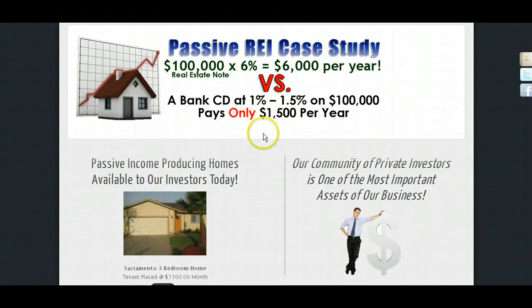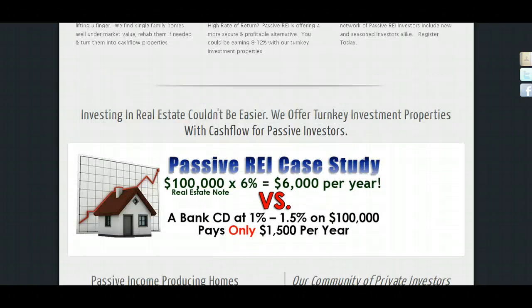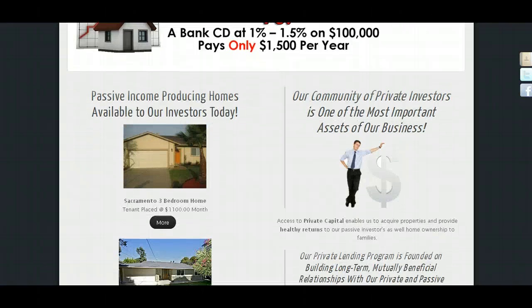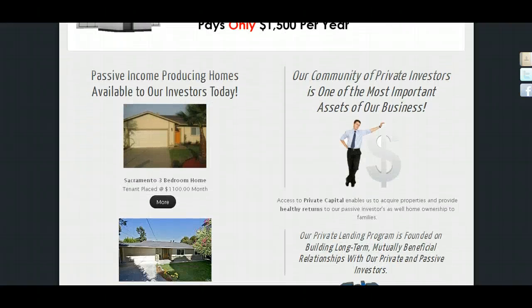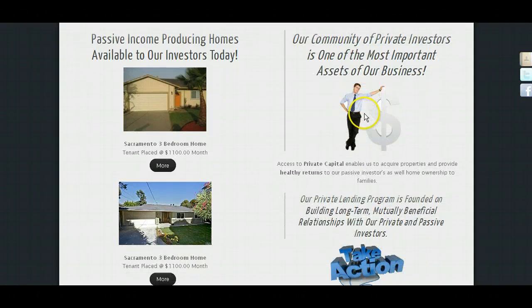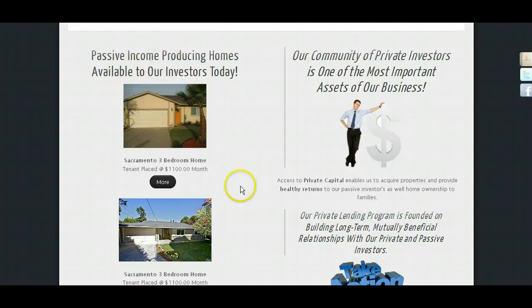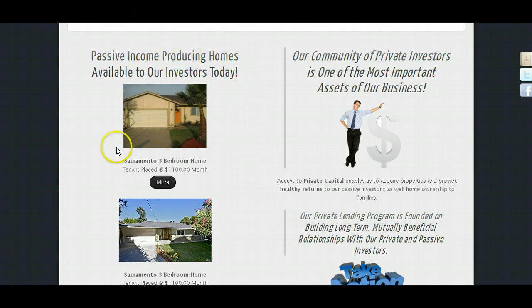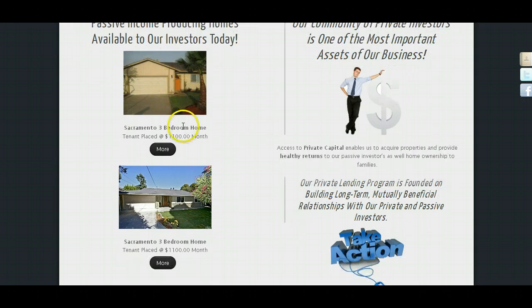So, a lot of attention has gone into picking the right colors, the right headlines, to make sure that you get as many people converted to registering on your website as possible. When you scroll down even further, this is where I wanted to really reinforce the type of properties you guys specialize in. So I have some pictures here of a couple of the homes that you emailed me.